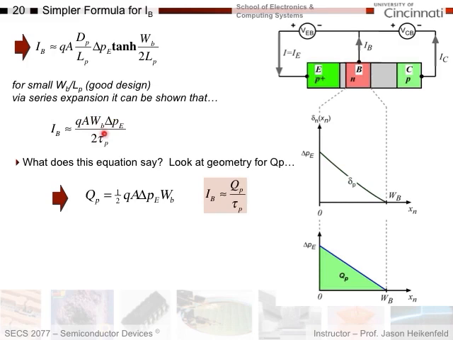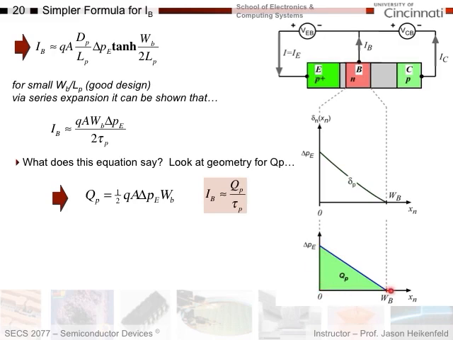So what does this equation say? Well, this is really simple, okay? Look at my plot of charge across the base. Remember, if I assume that I have an excess at one end, delta PE, of holes diffusing over from the emitter into the base, and at the other end I've got 0, if I were to connect them with a straight line, and I know it's not actually a straight line, it's a little curve, but just assume it is, you'll notice that the total charge under this is basically the area of a triangle, right?